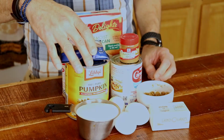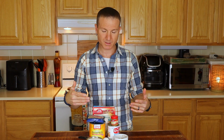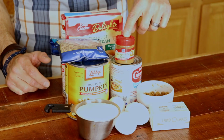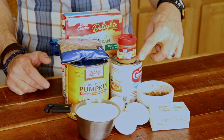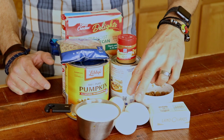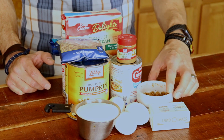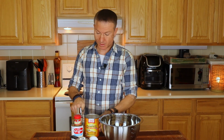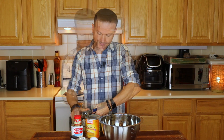So you're going to need a large can of pumpkin puree, not the pumpkin pie ready mix, the pumpkin puree. You're going to need 2 teaspoons of pumpkin pie spice, a 12-ounce can of evaporated milk, 1 cup of sugar, 3 eggs, a stick of butter, and brown sugar. I'm just going to top the dump cake with it when I'm done. I'm going to put some brown sugar and pecans. So let's get started.